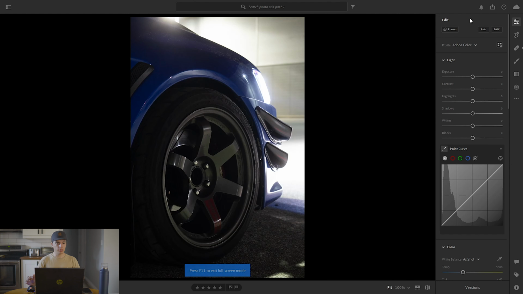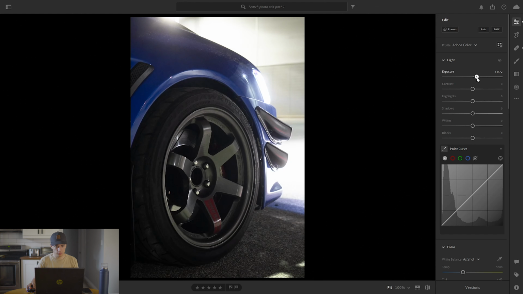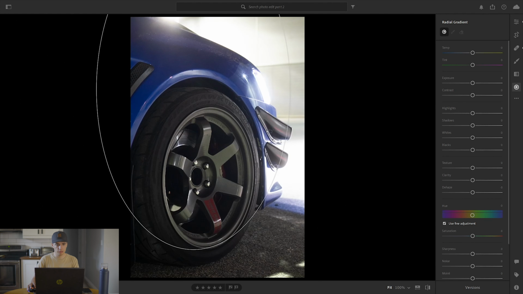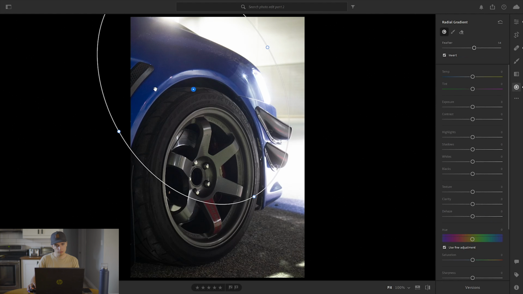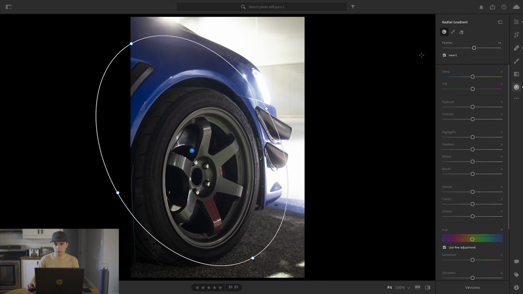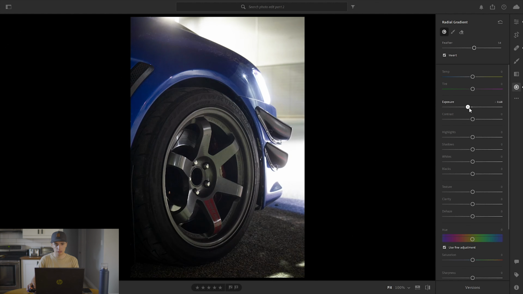Okay, so our next photo here is just one of the tires, more like a side view, I guess. So again, let's boost the exposure till more of the rim is visible. That looks good. And then same deal, grab the radial gradient, move that around, bring it down here, make sure invert's checked.